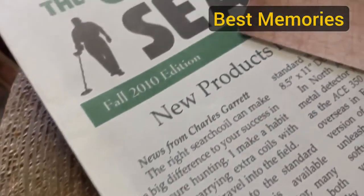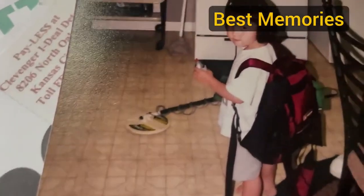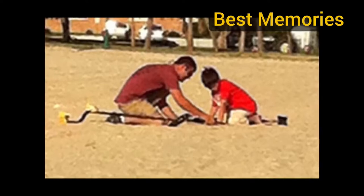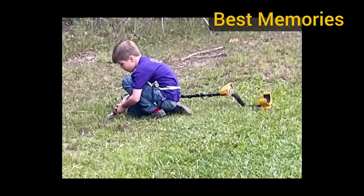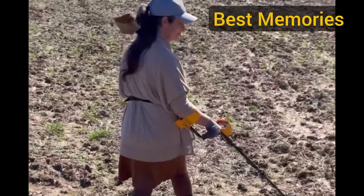I got to meet a few members of the Garrett marketing field team, but that was fun. But my greatest memories are when my kids come up to me and say, "Dad, take me treasure hunting." And every once in a while, I'll get my wife out in the field with me as well.